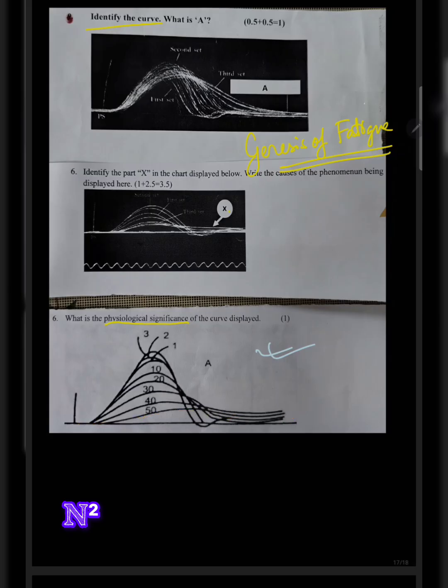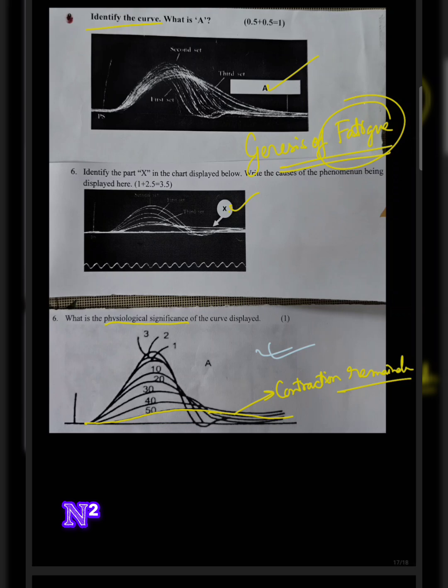And I've told you, a simple muscle twitch, if it has to pass through a relaxation, it has to touch the baseline. If it is not touching the baseline, that means it is a muscle which is in a continually contracted phase. So this is called contraction remainder. That means contraction is remained. So this A and X is showing you the contraction remainder. By the way, this fatigue is a reversible phenomenon, and there is no permanent damage in the nerve muscle preparation that we are using in this experiment.